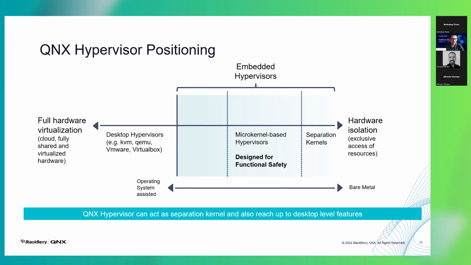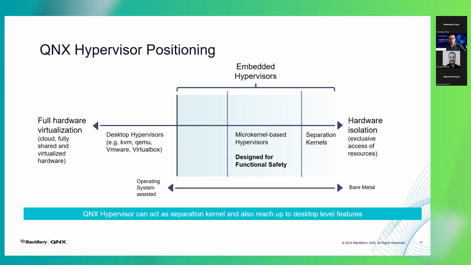So QNX hypervisor provides flexibility in the blend of virtual machine and host environments. It can scale from a small and efficient hypervisor that supports multiple isolated guests, so it basically acts as a separation kernel. It boots up, launches a virtual machine, and that's the only thing it does. Or you can extend to the selective sharing of devices to virtualize Linux and Android systems, for example, using standards like VirtIO, where you're just sharing what you wish to share between your different operating systems.